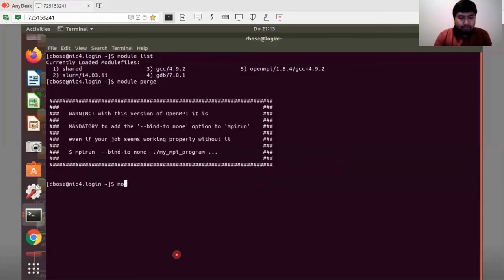And now if we do module list, I see that no module files are currently loaded for this particular bash session. If I open a new bash session, my bashrc is again sourced and the module files that are already mentioned in the bashrc file will be loaded. So this is one very important utility which helps us get rid of unnecessary module files.